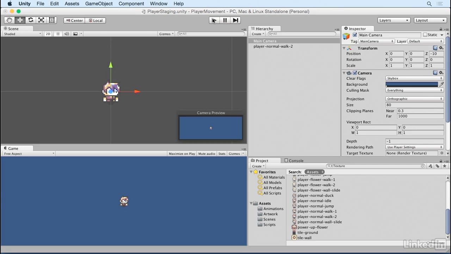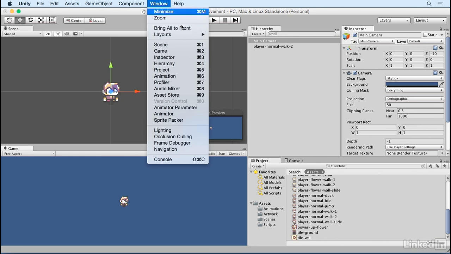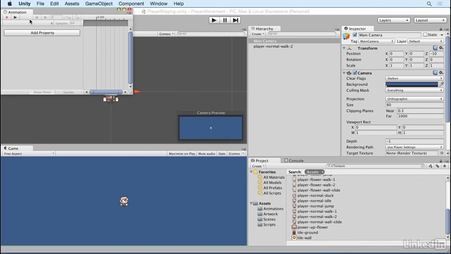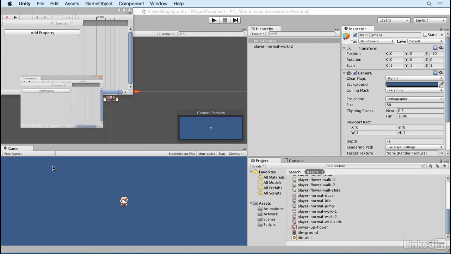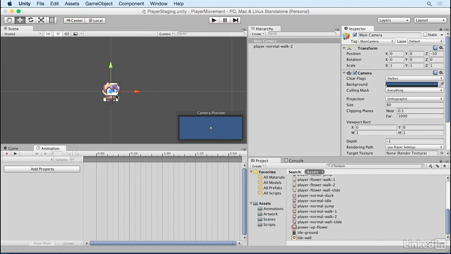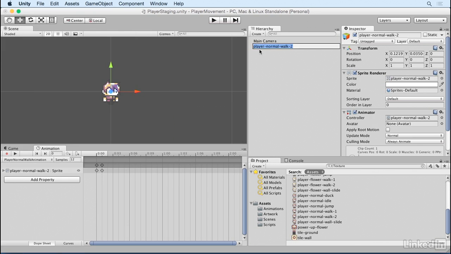Now, since you can't drag a single sprite down in order to create an animation, we're going to go in and in Window, open up the animation panel. Let's dock this down here to our game window. The reason I do this is so that I like to work in the scene view and also have access to the animation. Now, let's rename this game object to player and save it.